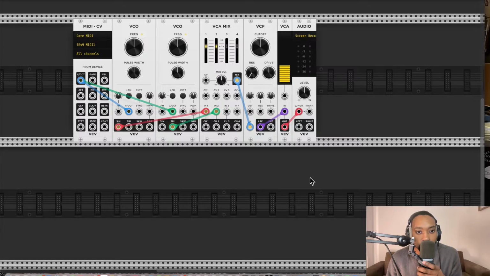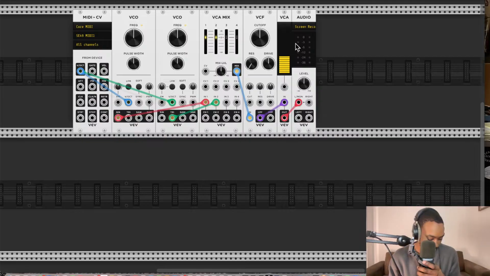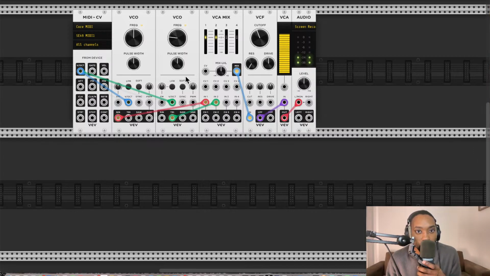Okay, so we have no sound. Let's see. Actually, we do have sound. I can just barely hear it. There we go. We can see that we have sound because it is going through our ports. And you can hear it. So we can go through the frequencies.